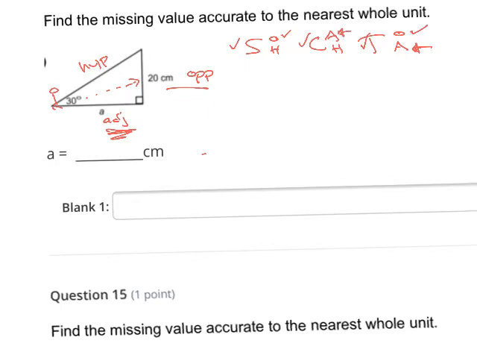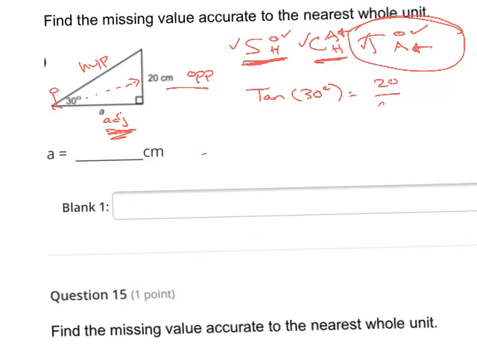So now when we look at our three trig functions, we don't have enough here for sine or cosine, but we do have everything that we would need to build a tangent. So we're going to do the tangent of 30 degrees equals the opposite measurement of 20 over the adjacent measurement of A. Now what we want to remember, turn it into a ratio, and then we're going to find our value. The tangent of 30 is 0.5773, and actually it should be a 4 rounded to that fourth decimal place, over 1 equals 20 over A.